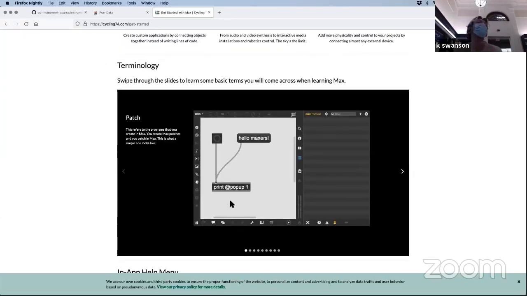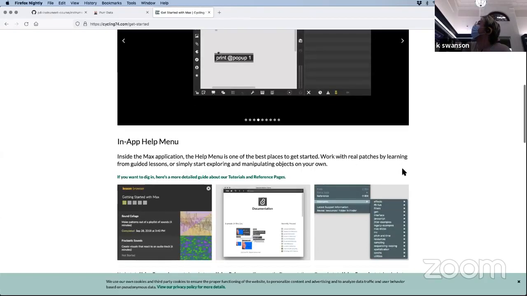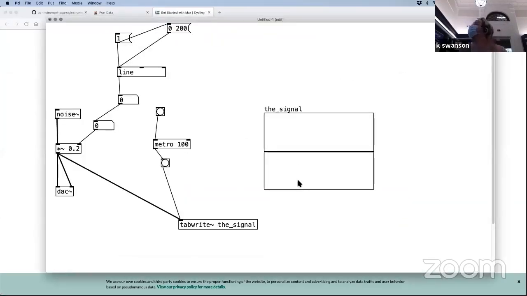I would definitely encourage looking up Max for Live performance on YouTube, where people do whole live performances with the instruments they make using Max. It's incredibly powerful, really cool.